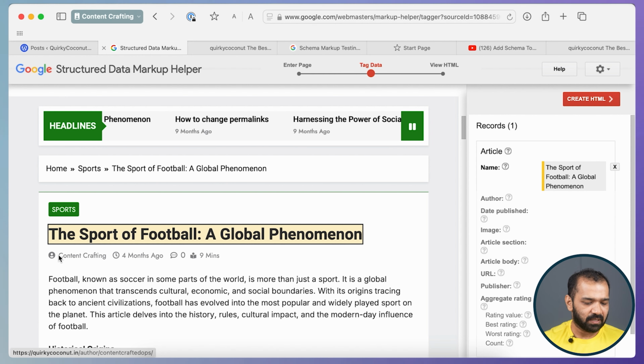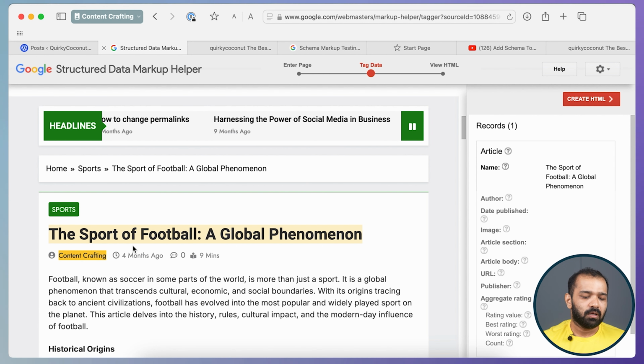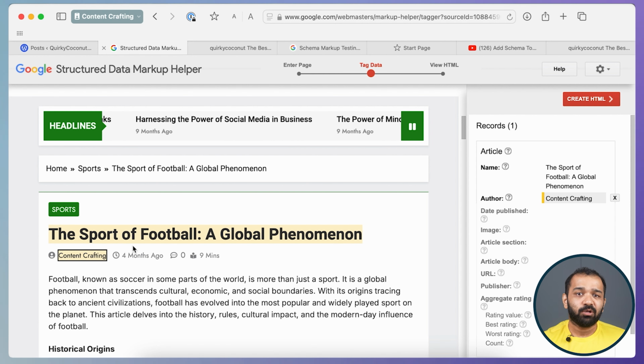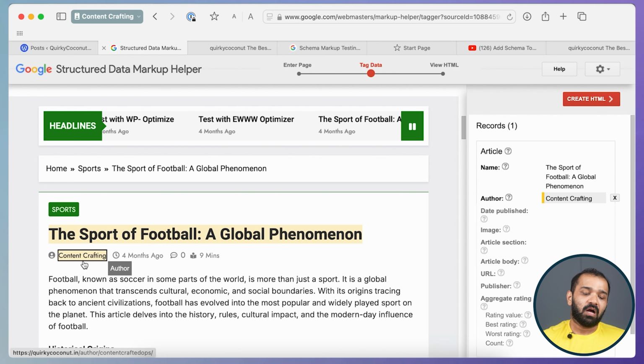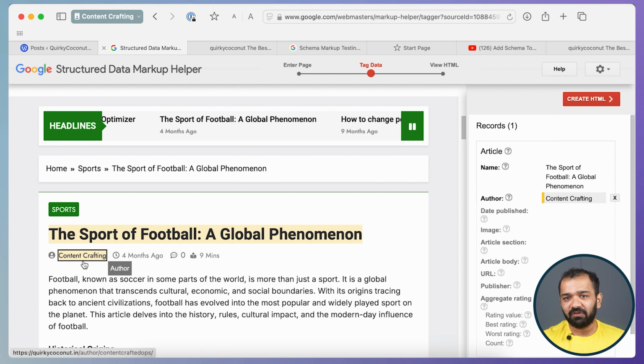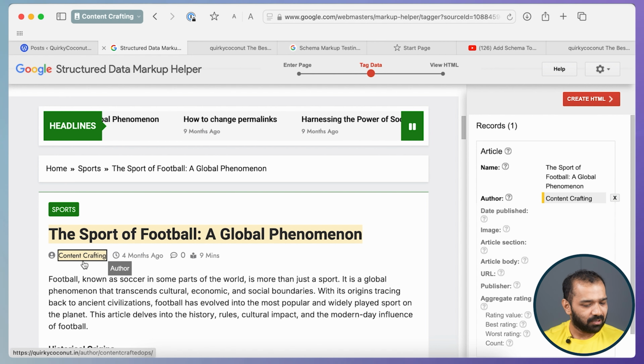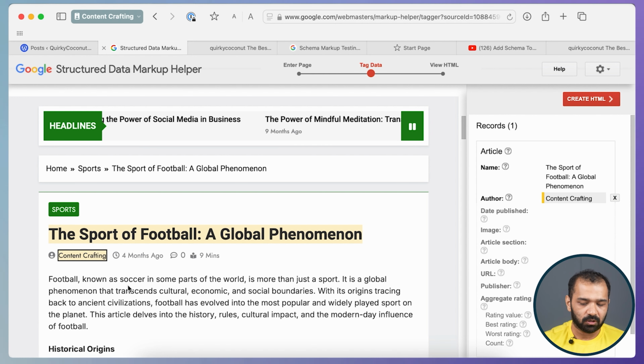The next thing is author, because a lot of people like to know who they're reading from. So an author highlighted right on the page is going to make a huge difference. I'm going to highlight the author. If a known author in this space is writing the article, it makes even more difference. Like if it's a finance guru who's writing an article on the current market trends, this is going to definitely generate a lot of clicks from the SERP page itself. So it's very crucial that you have the author tagged in the schema.